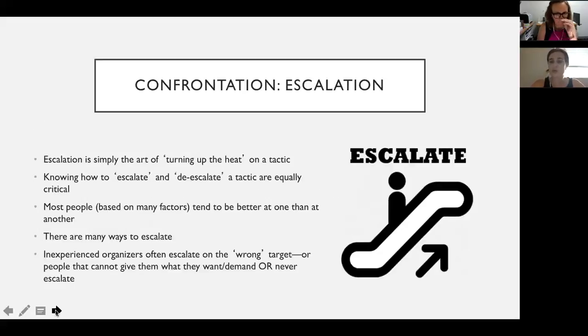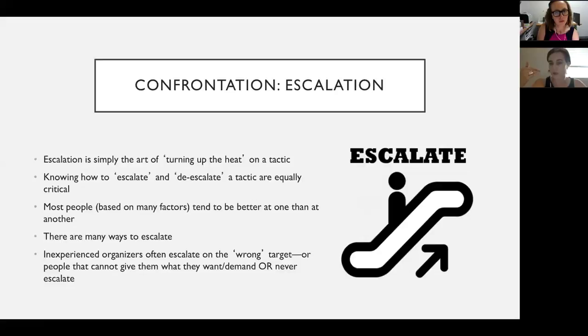Okay, so let's talk about confrontation. And the reason that these two are together is because assessment, again, like I said, it should be a robust, assertive process. And it has a relationship to confrontation, because your assessment is also going to help you figure out what level of confrontation you're doing in the work.